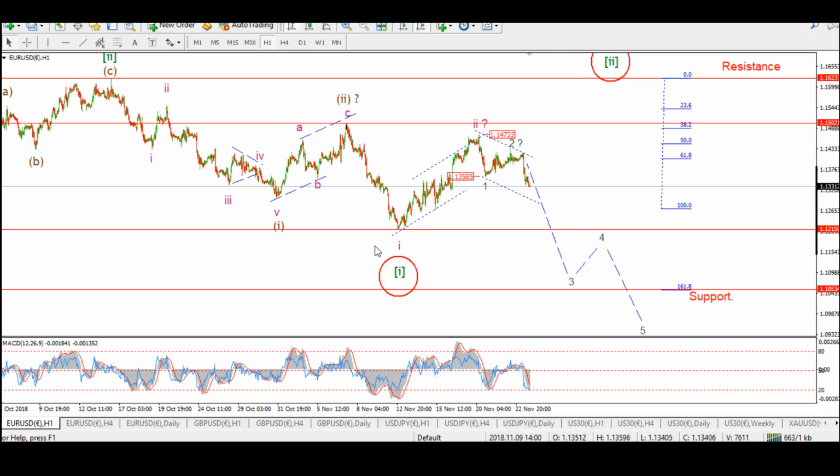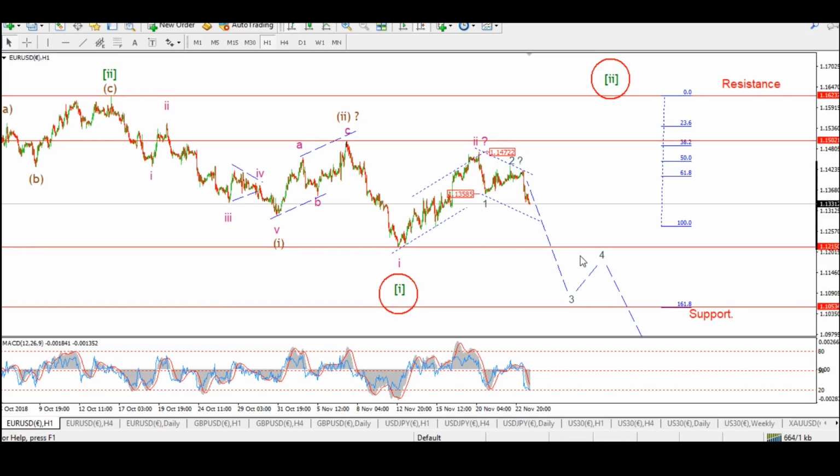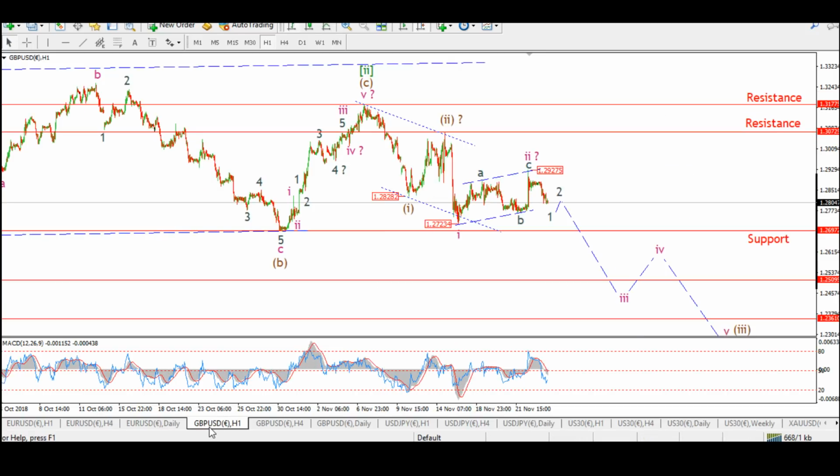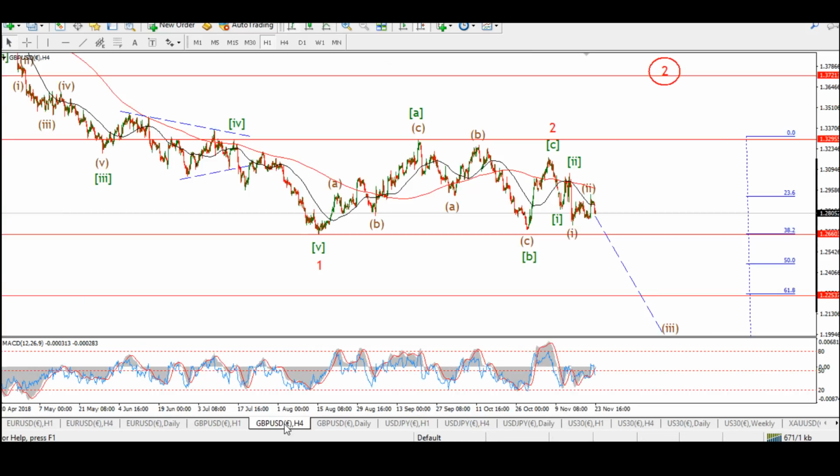this possible alternate account here. I'm kind of tripping over myself at the moment, so I'm just going to move on from Eurodollar. It's confounding, let's put it that way, the action this week. So put a cap on that one and move on. All right, so let's go to pound dollar 4 hour.